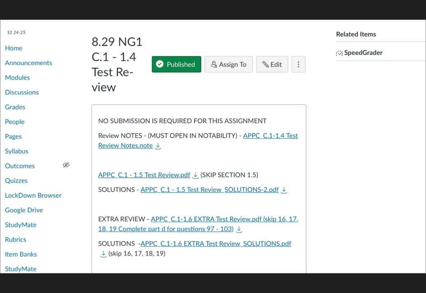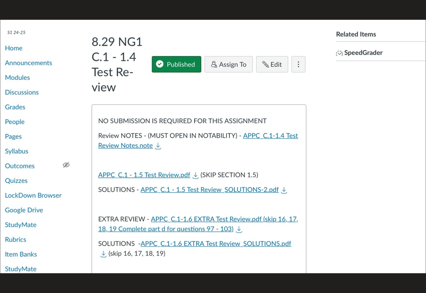Resources, okay? At the top is the thing that I said open now. It's a note. I give it to you as a note file because I wrote it in pink and maybe you don't like pink, or you don't like my handwriting, and you can move it around, okay? So I'm giving it as a note. Send it to Notability, and then you can edit it instead of giving you a PDF. We're going to work on that right now. We're going to talk about all the concepts, okay?